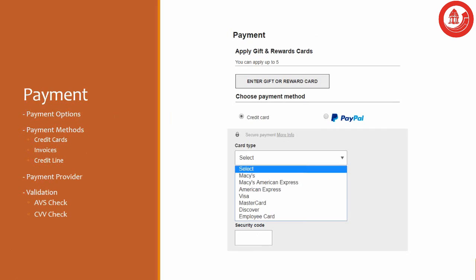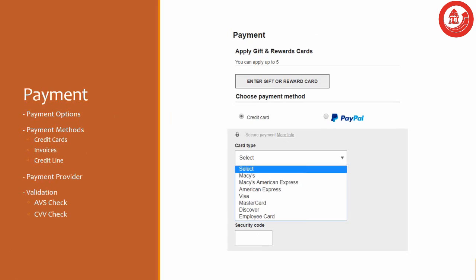Now, you also need to validate your payment. So you enter your credit card details. The AVS check means that the credit card number, expiry, and the billing address that you have entered are validated by the credit card provider. Say you choose American Express, or you have a Visa, you could have any Visa, an Amazon Visa, or a Macy's Visa, but ultimately it all goes down to Visa. Visa is going to validate whether your billing address and your credit card match or not. If they don't match, your AVS check will fail. So that's what the AVS check is all about.